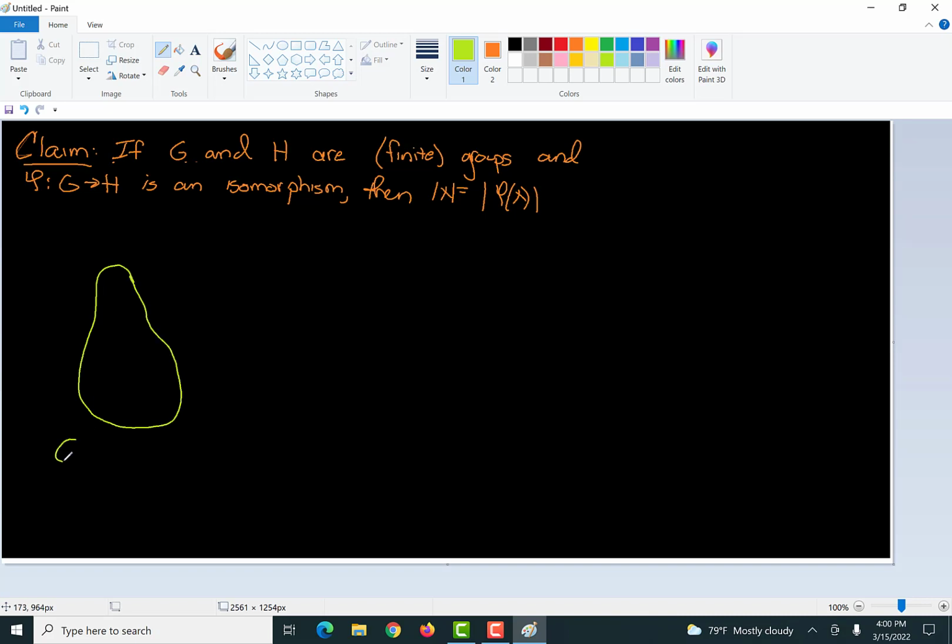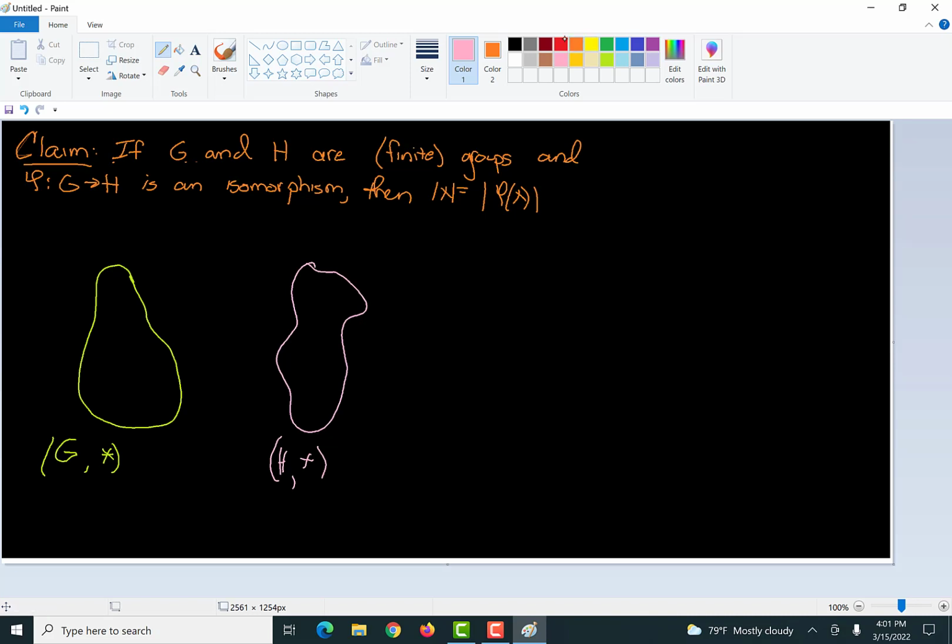So this is going to be my group G. Now recall that G is a set together with a binary operation. So let's assume our binary operation over here is star. All right, so that's my group G. And then over here on the other side, I've got a different group. I'm going to call this group H. And H is a set together with a binary operation, squiggle face, cat face, could be anything you want. I could call it a plus sign if I want. I could call it a shoe. I could make up any symbol that I wanted to and then define it as a binary operation, and I'm good to go for it to be a group.